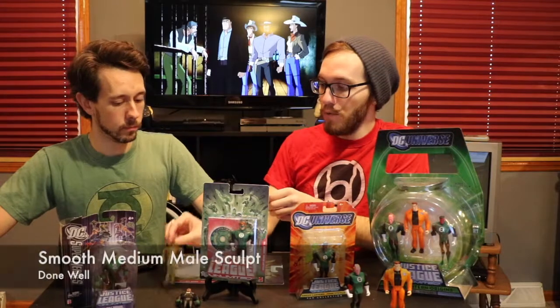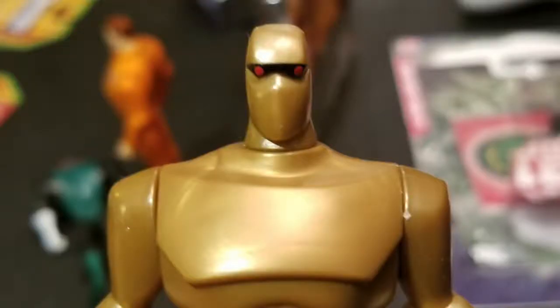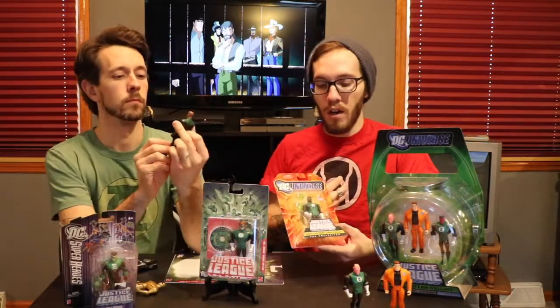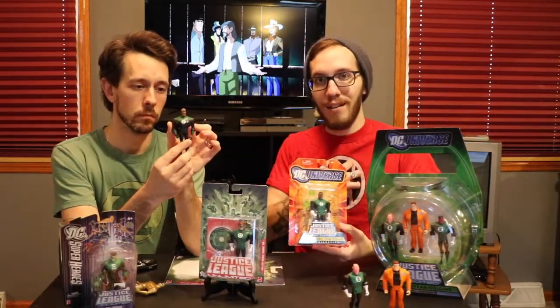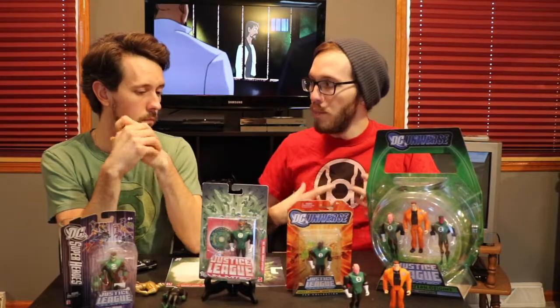So what's great about this figure is it's based off of something like the Amazo figure, where it's a smooth design, unlike this John Stewart and this John Stewart, where the Green Lantern insignia is imprinted onto the figure itself. This figure is just a smooth body, so you can easily recreate the correct Green Lantern insignia.